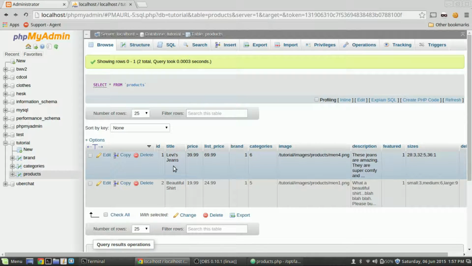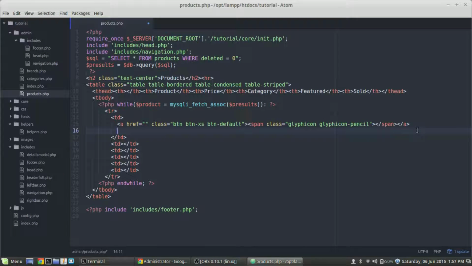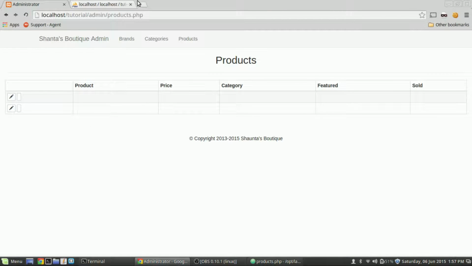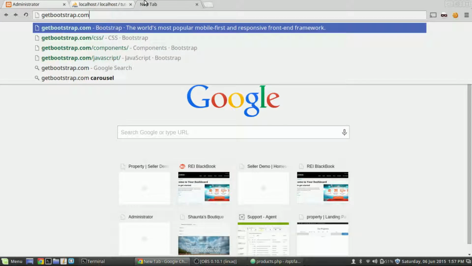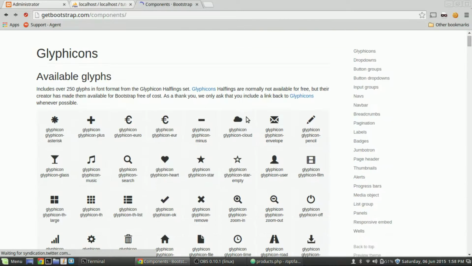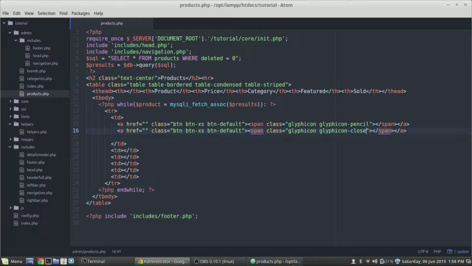So let's continue filling these out. So if we look in our database now, we have title. So that's going to be our next one. Well, let's go and put our delete button in. So we're going to just copy this whole line here. And what we're going to do is change this glyphicon pencil to, I think it's close maybe? We can always look at, no, it's not closed. Let's look at getbootstrap.com and here we got CSS. Let's go to components here and glyphicon remove. That's the one we want. So it's not close, it is glyphicon dash remove. That'll be for our delete.